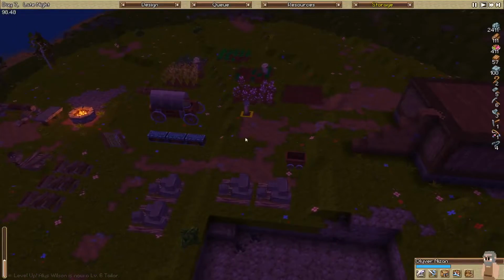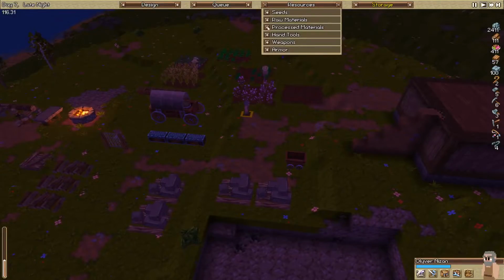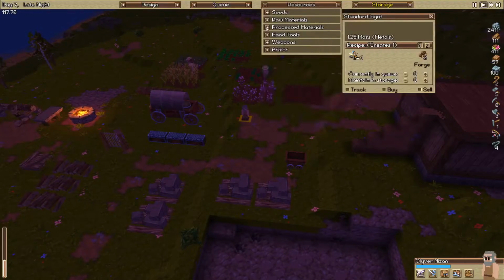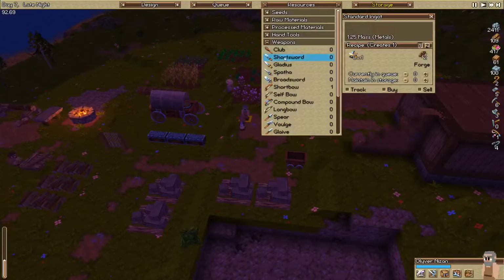We've got Jonathan Oliver here, who's our blacksmith. It looks like he's finished all of the standard ingots that we set up for him, which is good. We've got 14 standard ingots, which is cool. So you're at level 4, aren't you? Actually not quite high enough to make any of our short swords, which is a bit of a bummer. Level 5 we need.